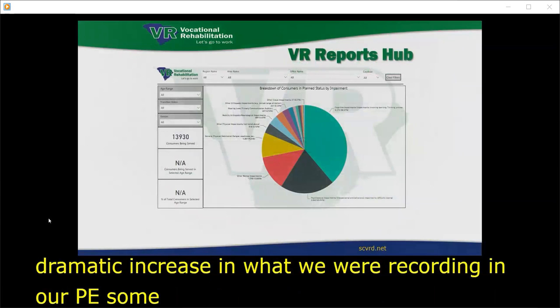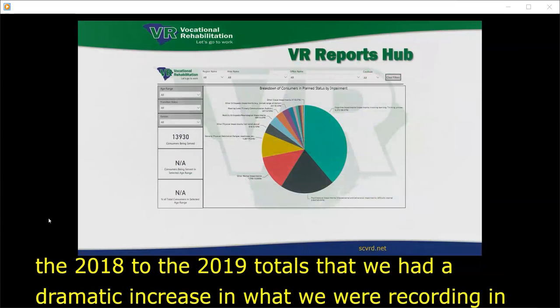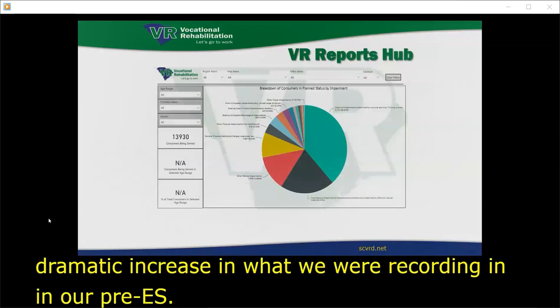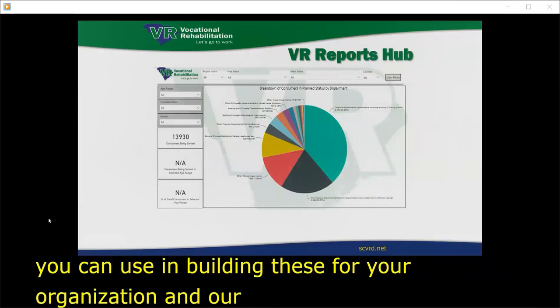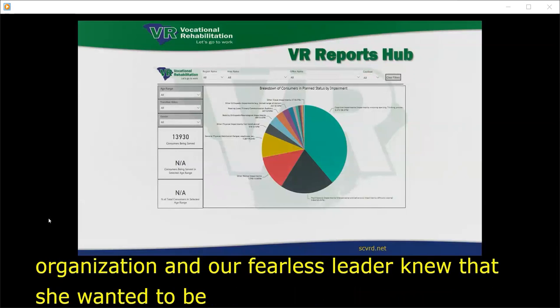All right. This is a great example of some of the power that you can build in with these data visualizations. We had a need organizationally, and our fearless leader knew that she needed to be able to pull information on consumer status at any given time. So of our active consumers, what does that look like?